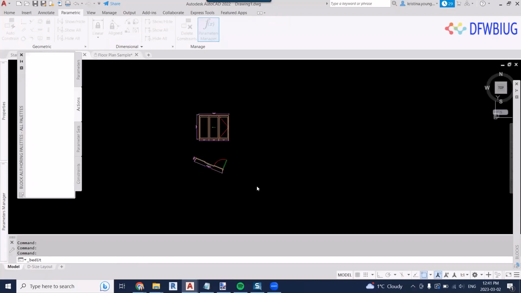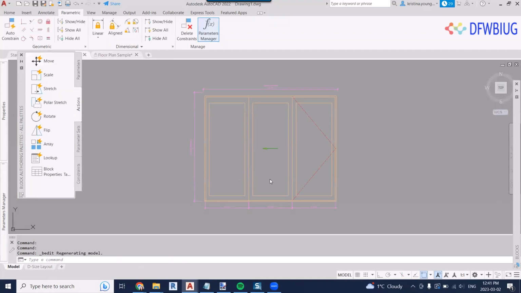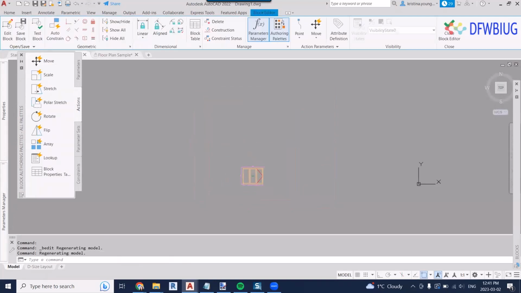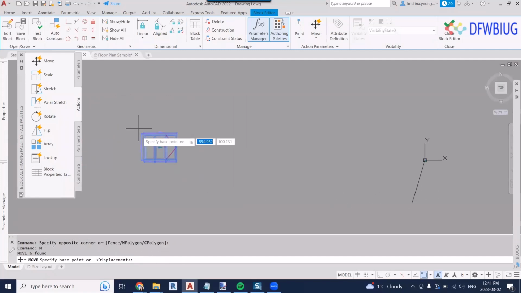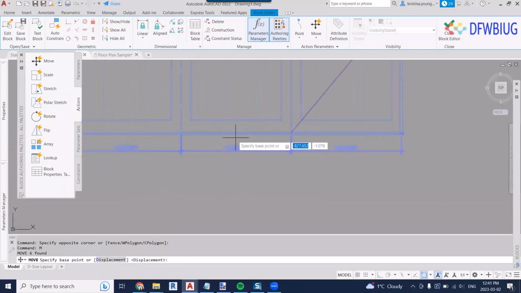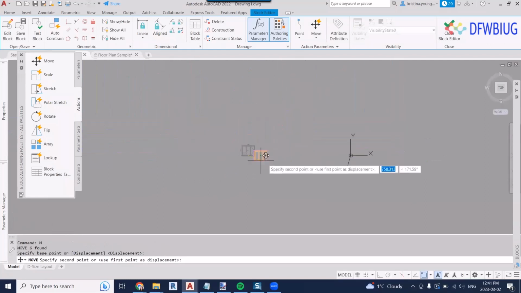So this one, I have one where somebody had moved it. Just give it a second to respond. So you can see that our 0,0 is over here, and that is not great. So we're just going to draw a line, because sometimes AutoCAD doesn't like to move objects to the 0,0. Don't know why. We're going to pick this center point and get her back over there.